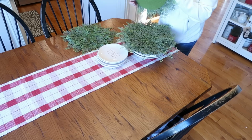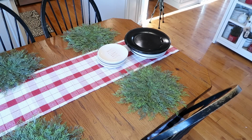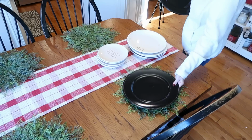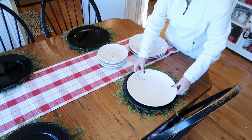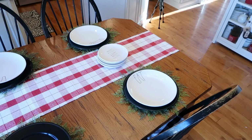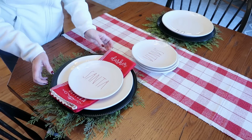So here's a really silly question for you guys. I get teased by my kids that I am the only person that they know that has to sit in the same spot at the table every single day, regardless of how many people are there or what meal it is. I think that moms in general have a spot at the table that they always sit in. So you guys will have to tell me in the comment section down below if you are like me and you have to sit in the same spot at the table every day, or if you change it up.